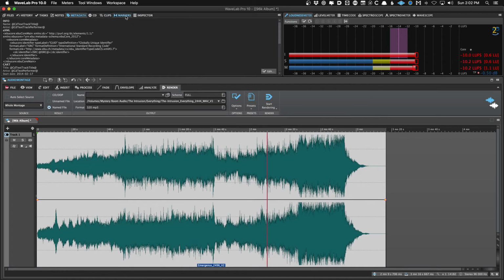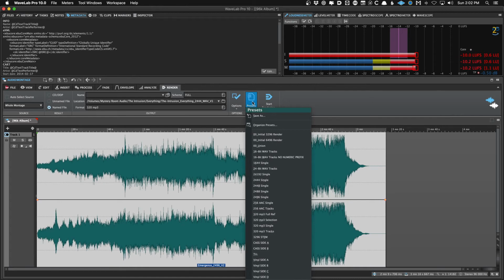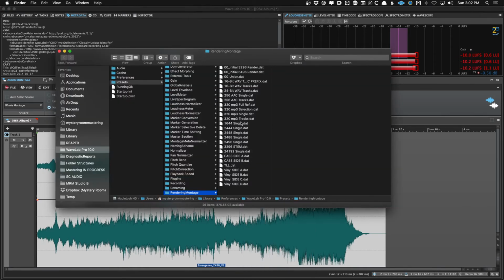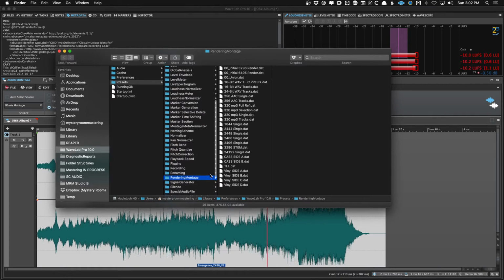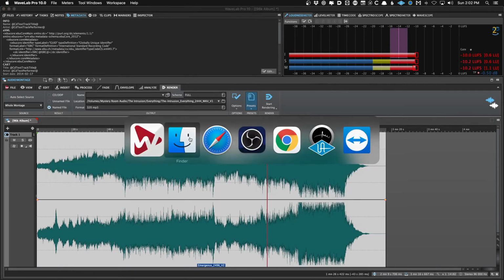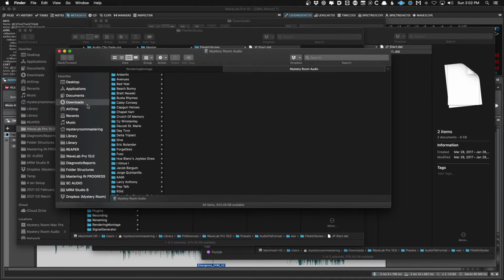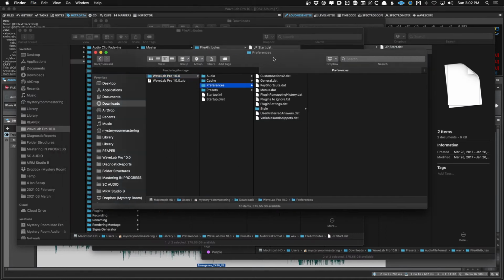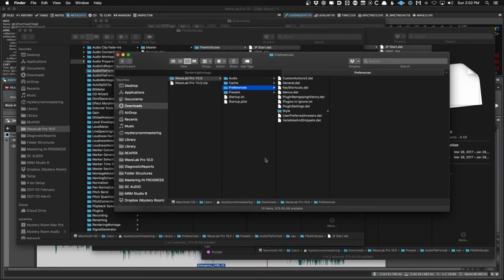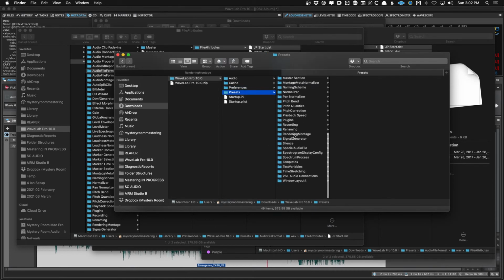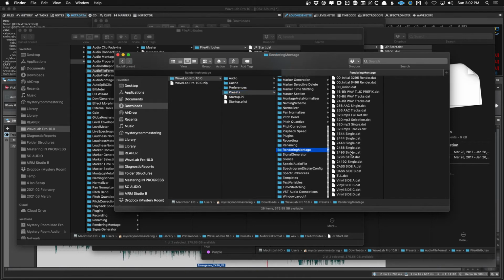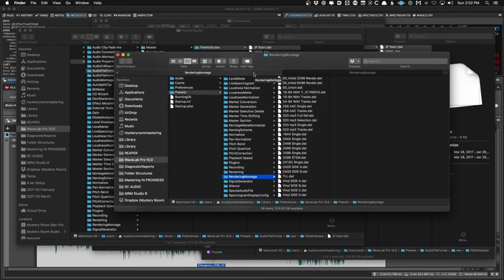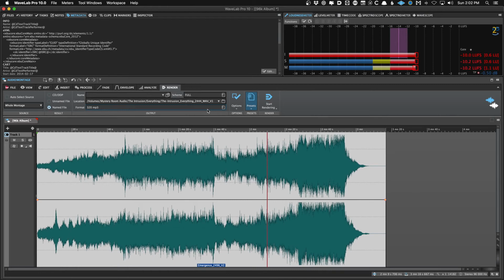Or again, if you are just wanting to grab some of my settings, you could go to the render area, render tab, choose organize presets. And this is going to show you all my audio montage rendering presets. And if you only wanted just those, you could go to downloads and find the matching name, rendering montage, preferences, presets, rendering montage, and you can just grab the ones you want or all of them. So that helps you customize or just pick certain settings if you just want to use some of them and not be starting from scratch.